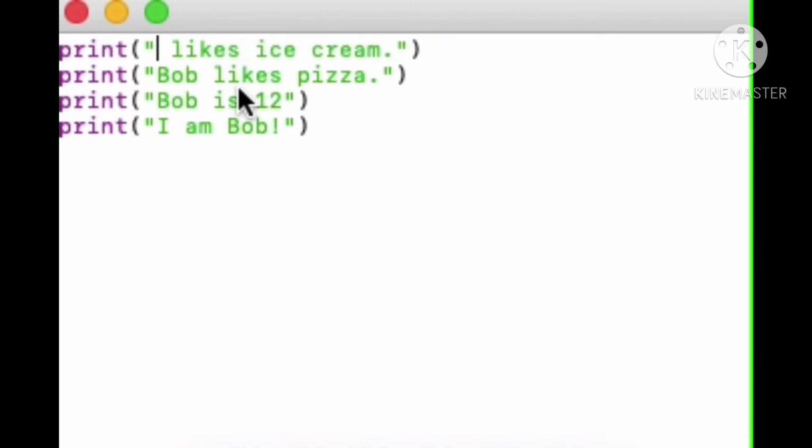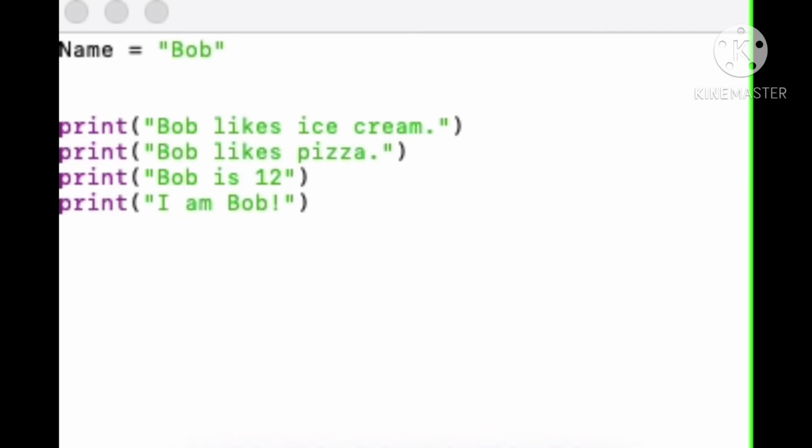This might not be such a big problem right now for a four sentence story. But what if you had hundreds of pages, maybe even thousands of stuff like this? You'd have to go through and change Bob all those times. Even if it's 50 times, that's still a lot. Even 20 is a lot, actually. Four is not that much, but you can change this using variables. I'll give you an example really quickly.